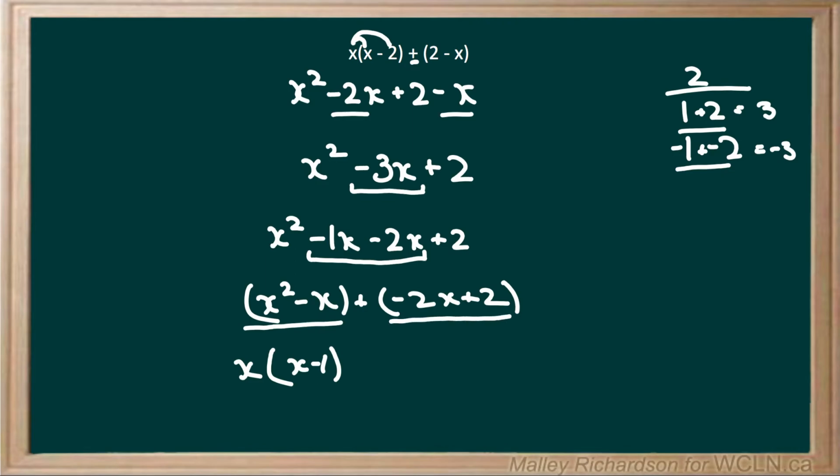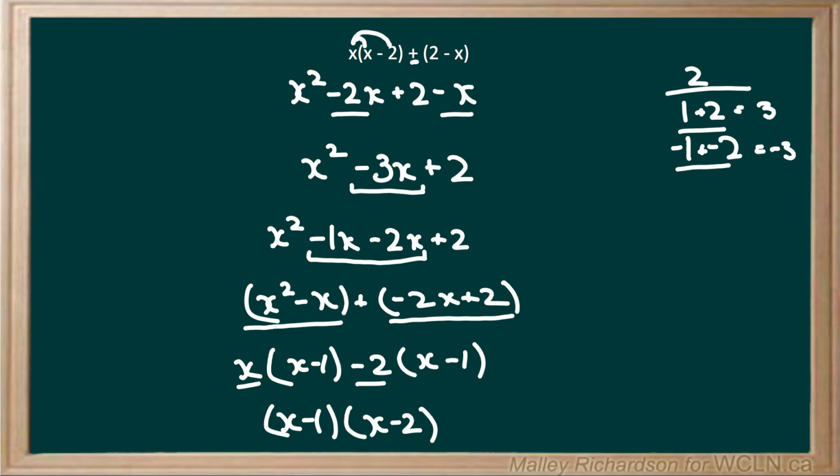And now looking at our second brackets, the greatest common factor would be negative 2. So let's take out a negative 2. When we take out a negative 2, we're left with x minus 1. And as we can see, these two brackets are the same, both x minus 1. You know that you did your factoring correctly if you get two of the same brackets at the end. Now that we both have x minus 1, we can factor this out. When we factor out an x minus 1, we're just left with x and minus 2. So our final answer is x minus 1 times x minus 2.